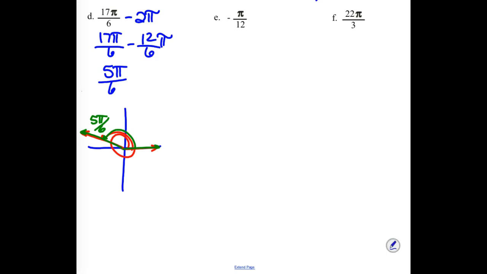We have an angle that is negative pi over 12. Now remember, that means we are taking 1 pi, the top half of our circle, and cutting it into 12 pieces. So a full circle is 24 of those. Does that make sense? Do I want to add or subtract 24/12? I need to add, right? Because I need to get it to be a positive answer. All right. So negative 1/12 plus 24/12 would be 23/12. So my coterminal angle is 23/12 pi.